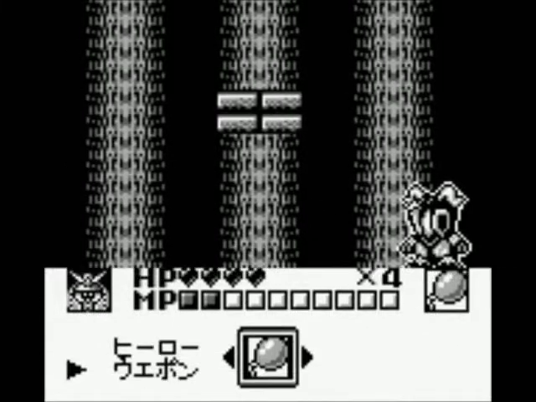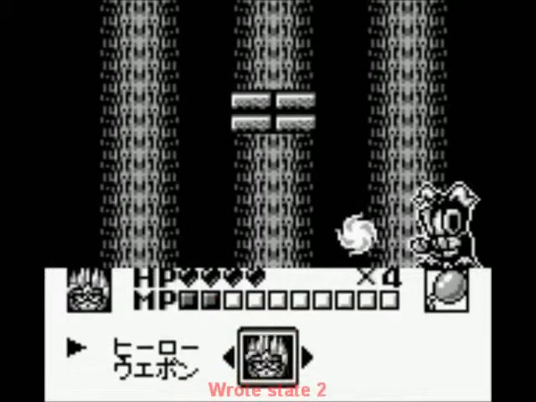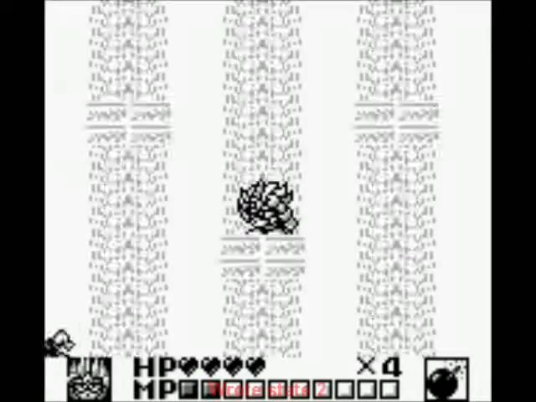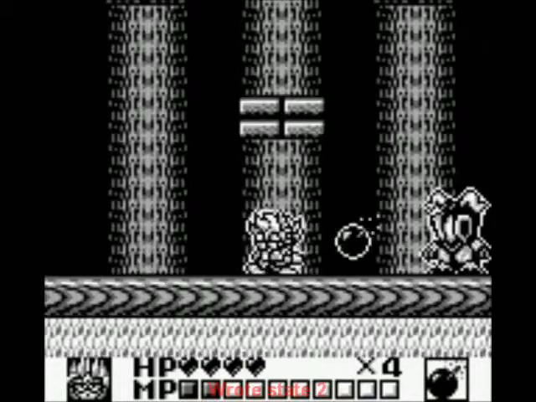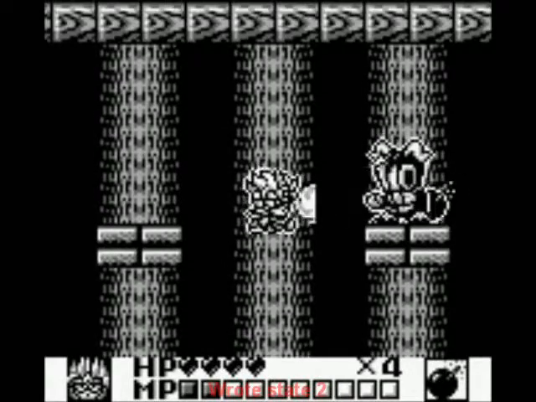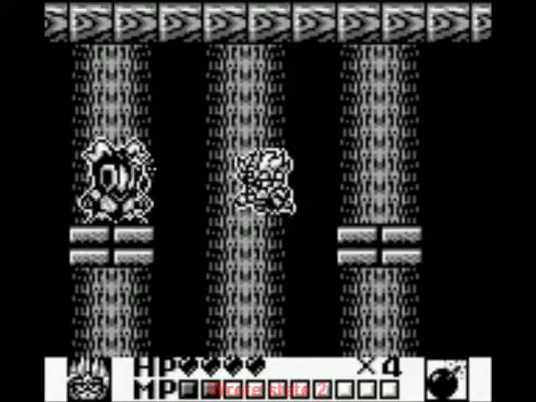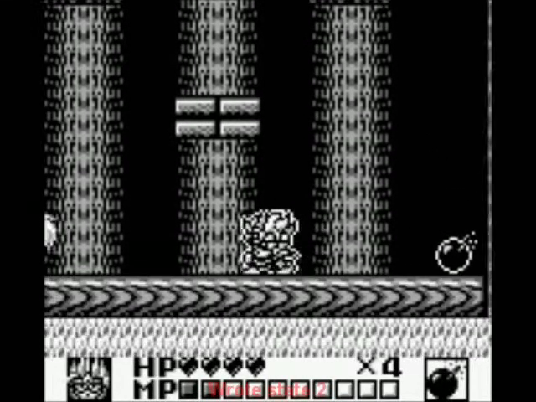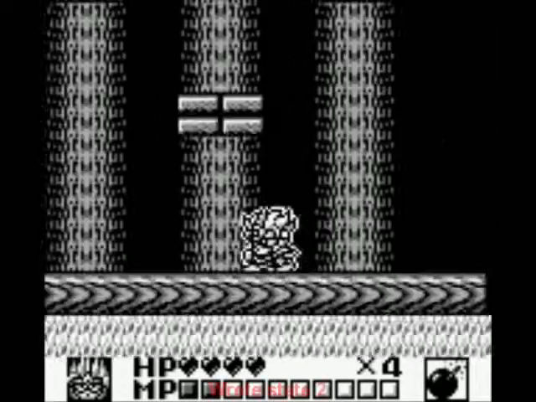Oh hey, boss time. Why not? Nope, nope, nope. We don't want to have the balloons. There we go. This is going to require more timing. Can't actually even tell if he's taking damage from that, although I guess all of the flashing would indicate so. And we'll just keep doing this, and if he dies, we will know that the bomb does indeed affect bosses.